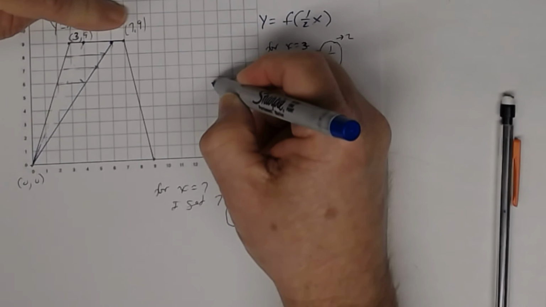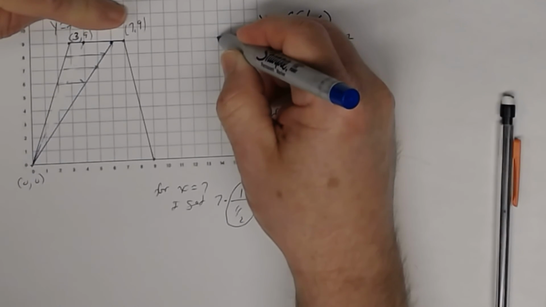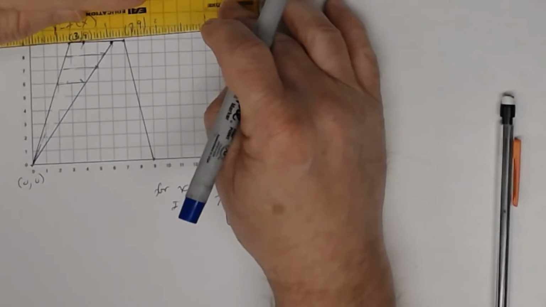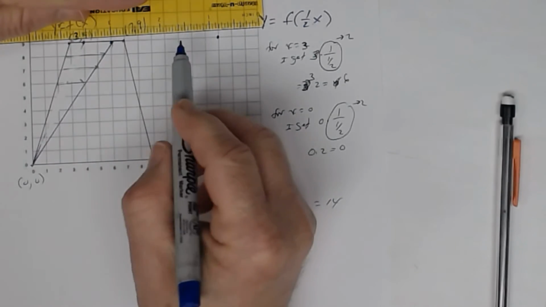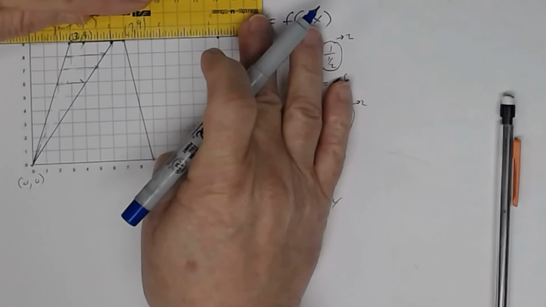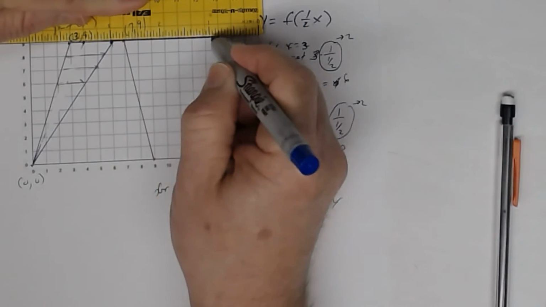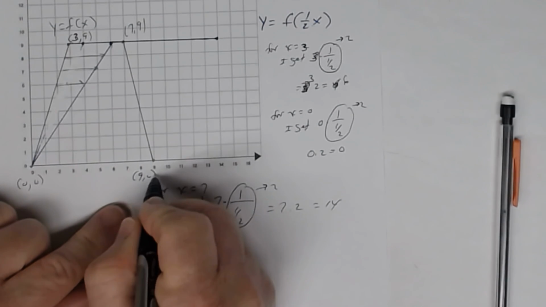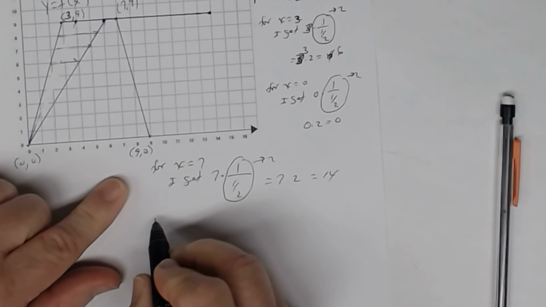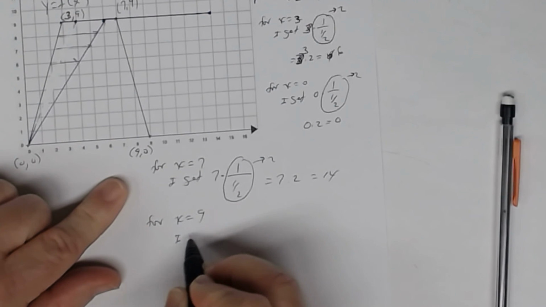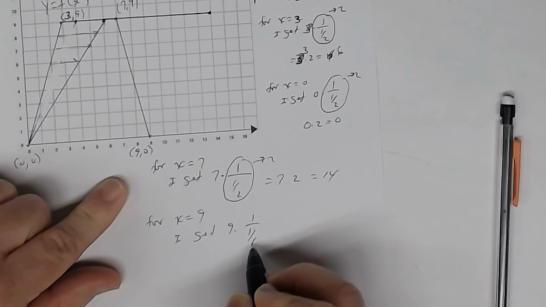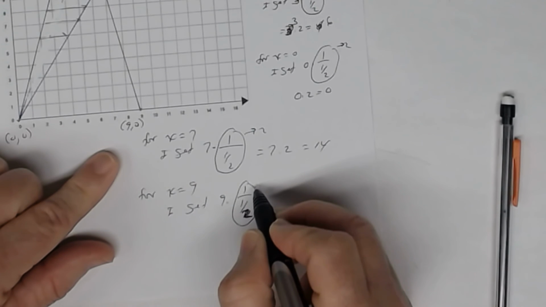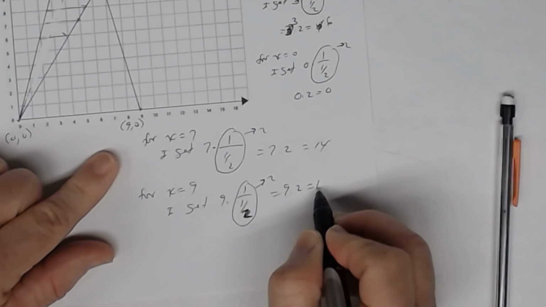So 14, 9 is, and I'm going to go ahead and do this because I know I did not make a mistake this time. So that is 14, 9 right here. So I'm going to connect this blue with this blue. So I get this. All right, and then this point right here is 9, 0. So for x equal 9, I get 9 times 1 divided by k, which is, remember, k is 1/2. That's a half. And 1 divided by 1/2 is 2, so I get 9 times 2, which is 18.